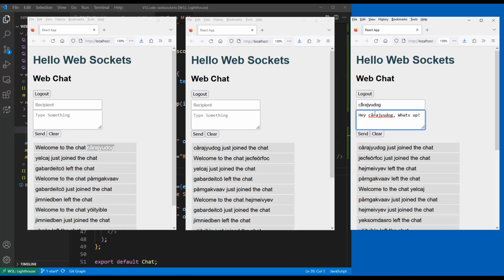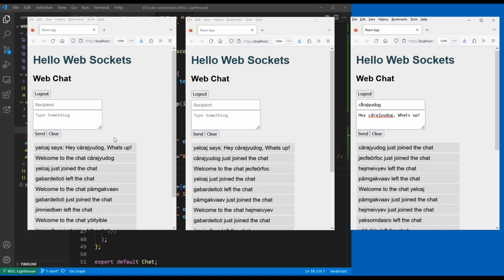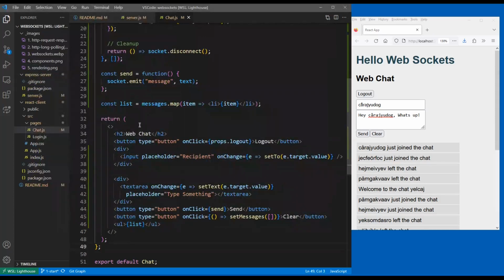Of course, it doesn't work yet because everyone's getting the message. I need to somehow identify who I want to send this message to. So I'm going to make a quick change to my send function, and have it add the "to". Let's go to our send.